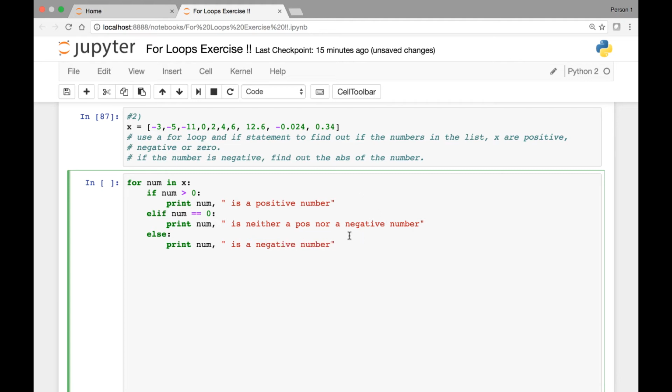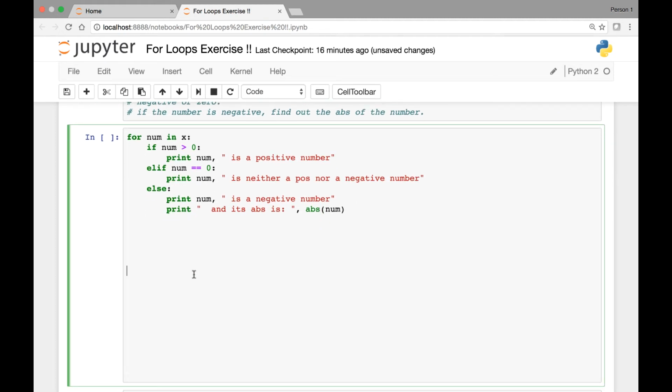And if the number is negative, we also need to calculate the absolute value, so we can also print that out. We can say and its absolute value is, and we can use the abs method, absolute value of, and then we can pass the number.